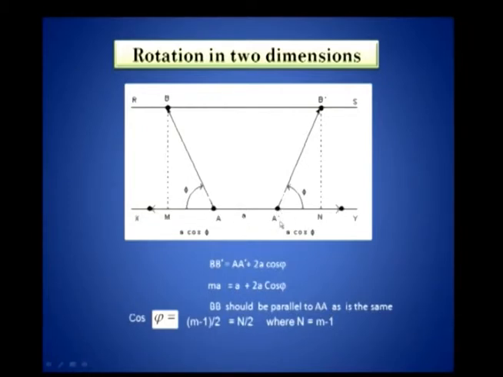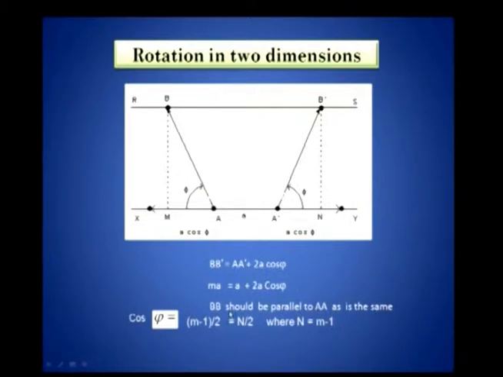What is A n? It is the horizontal component of A B prime. What is the horizontal component of A B prime? That is A cos phi. So, A prime n will be A cos phi. Similarly, A m also will be A cos phi. So, B B prime will obviously be A prime, that is A, plus A cos phi and another A cos phi, that is 2 A cos phi.